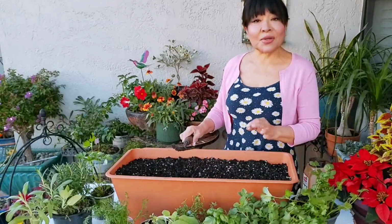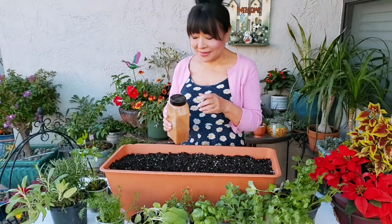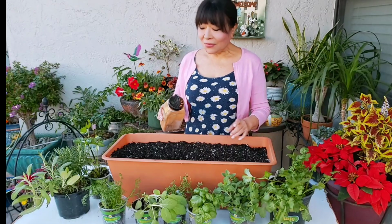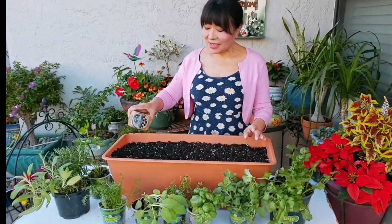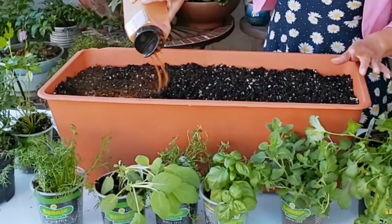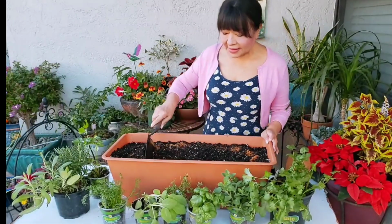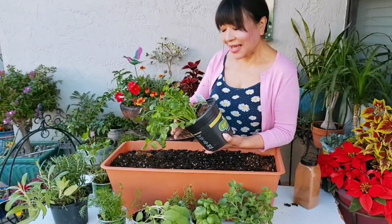The only thing I'm going to add in the soil, my secret ingredient, is cinnamon powder. I always like to add it for more strength on the root of the plants, especially when I transplant new ones. Okay, so I mix a little bit and we start planting.